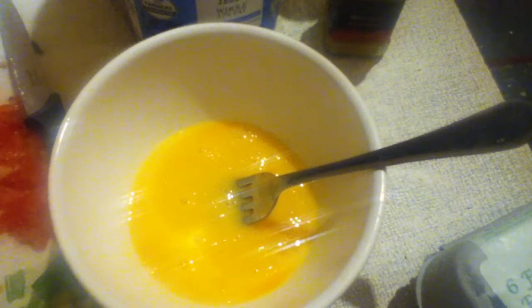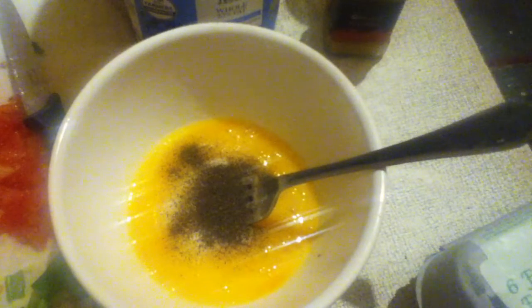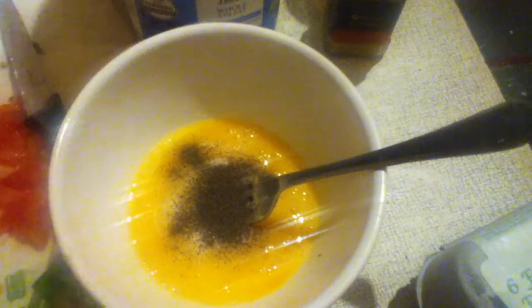I'll whisk it with a fork. Now I have here some salt. Salt by Sainsbury's. This is the Sainsbury's one. I'm going to put in some black pepper. It just said use pepper, but I'm going to use black pepper because black pepper matters, guys. So I'm going to just use the part where it just pours straight out virtually rather than being sprinkled out. I think there's enough black pepper in there.